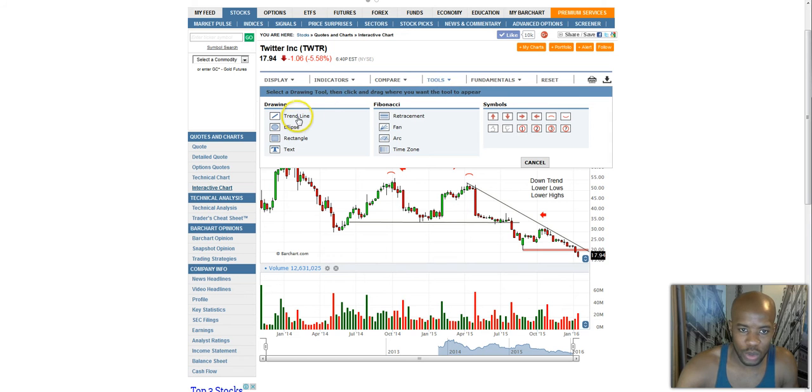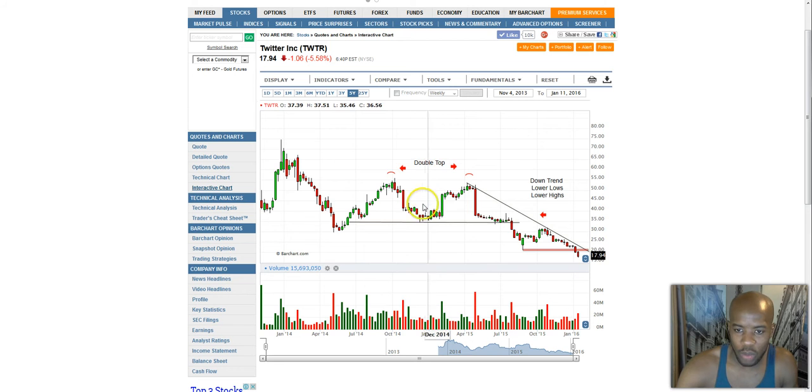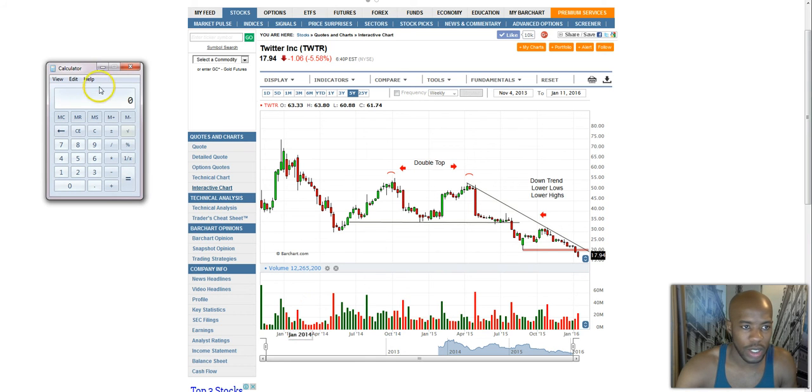So you go get your tools, whatever tools you may have. We're gonna go from the highest high, which is this one right here, and this highest high is at 55.99. We're gonna draw a straight line down to the neckline. Okay, boom. And then we're gonna take that line and move it to the lowest low, which is right here, and measure down. The chart, it went off the chart, so we can't see it. So let's do this. We're gonna do about a number, okay? Let me get my calculator up. Oh, trusty calculator. There you go.